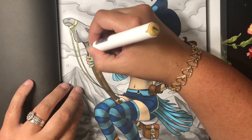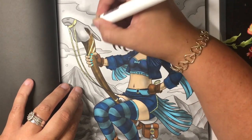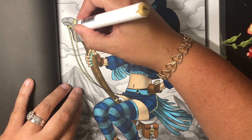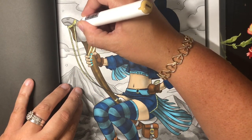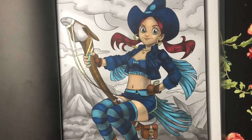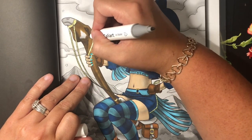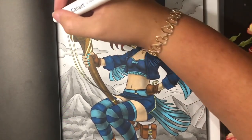I don't know if I asked, but how many of you have this book? Do you like it? Do you love it? Are you coloring along with me at the moment? I'm going to color with the eye and everything because I just want him to be like a wood carving. So he's not like an actual horse with an eye color and all that. I want it to look like the broom is carved. This beautiful brown color. Once again, did the outline thing, then I'll use my chisel to kind of quickly color that in. See? I like him.